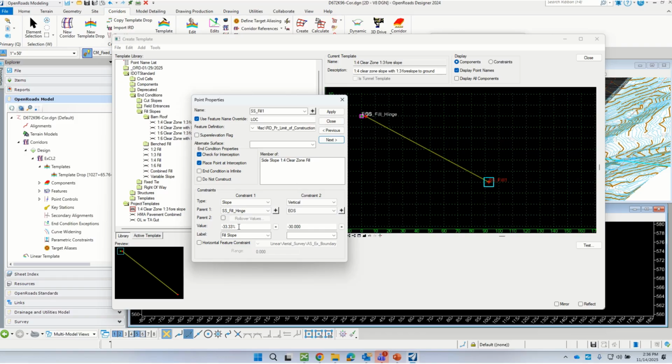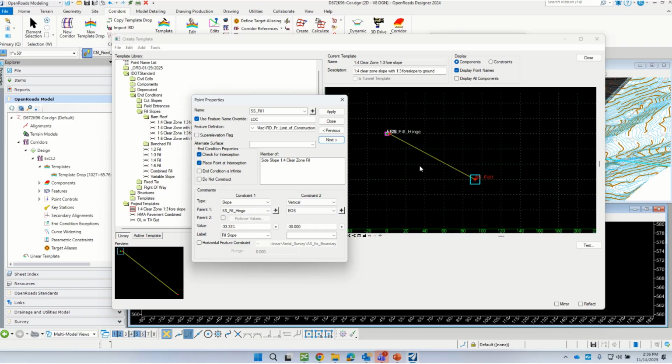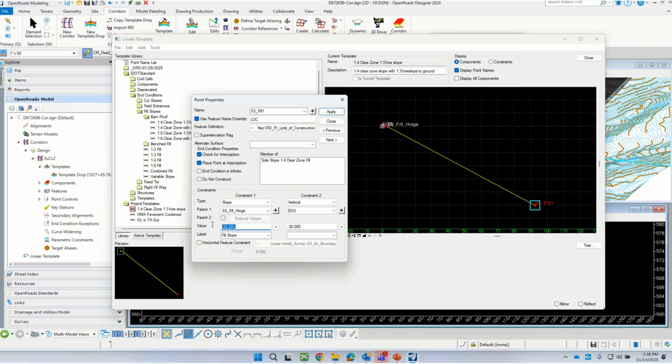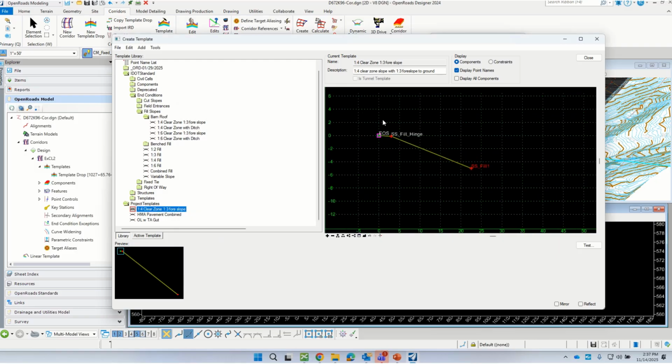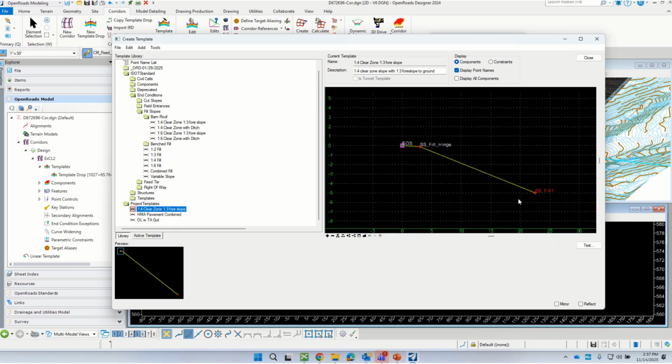And right now that's set at 1 to 33, so we probably want that to be a little flatter. Let's go 1 to 4, which is a negative 1 to 25. This vertical doesn't really matter so much. Like I said earlier, sometimes I just like to set that to a smaller number so I can see everything a little more closely. And that's really the in condition I was looking for right there.